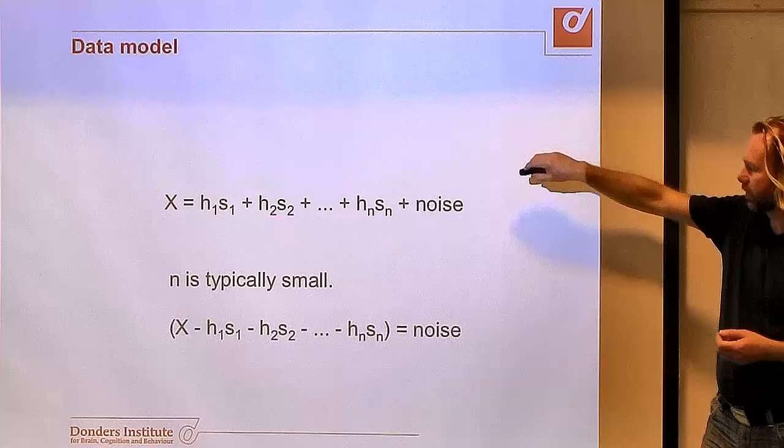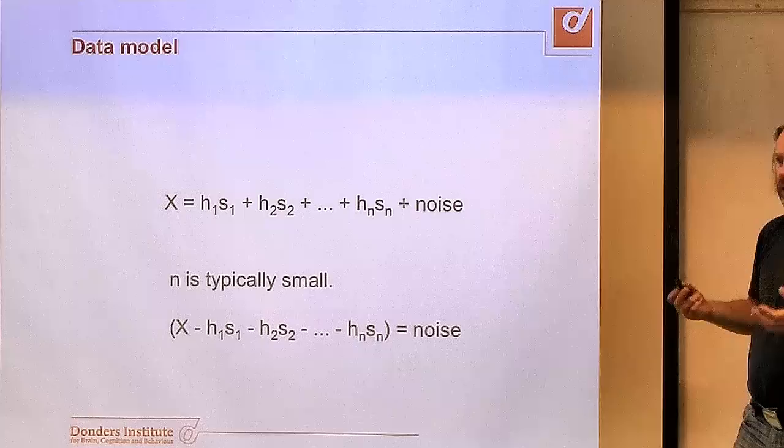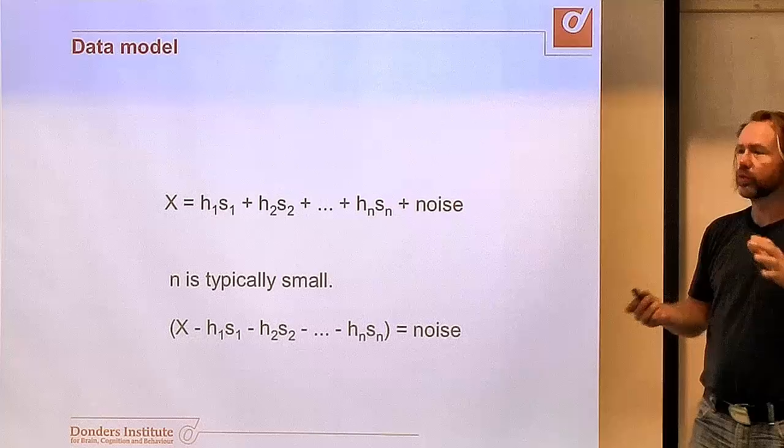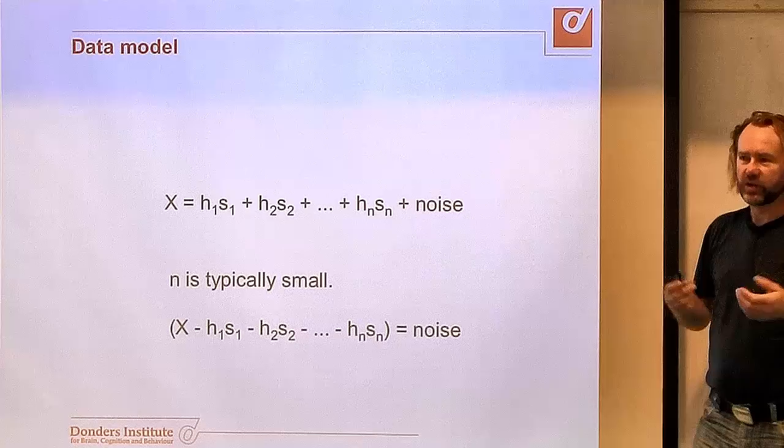So if I now take the model and subtract it from the data, then the remaining thing is the noise. And what we want is for the noise to be small, but not too small. We don't want to explain the noise. That's why we're not taking too many sources here, and it's also difficult to find a position, as we've seen yesterday. But this is one of the methods.